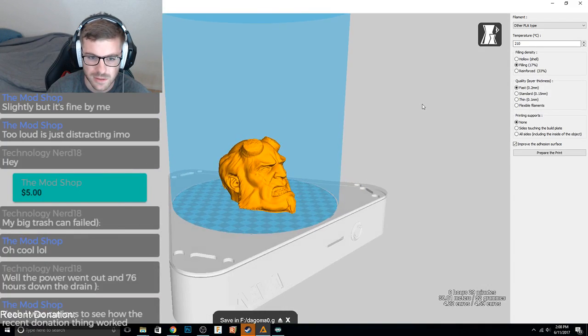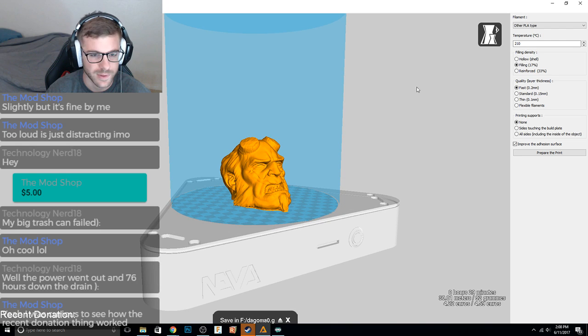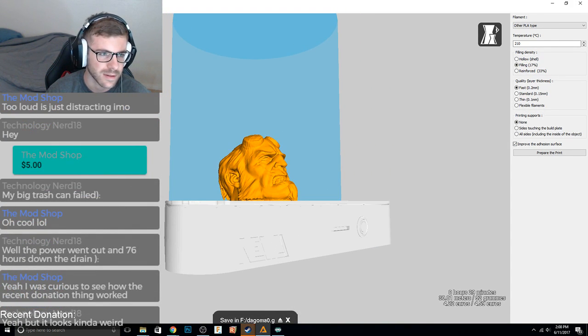Although, again, they said that you can use it with your current slicer. I just wasn't able to get it to work with Repetier. I did email the guy last night, and basically I asked him for the settings, because I don't know if just my baud rate wasn't correct or what the deal is, but it's called Cura by Dagoma Neva version 1.0.5.